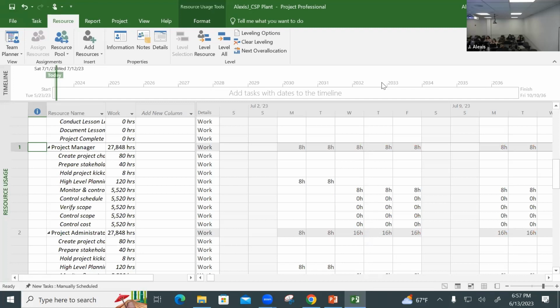So you can do it automatically by clicking on resource, and in the level group, you click level all, or you can level specific resources. But you should never, ever submit your lab 3 with over-allocations. Do not submit your lab 3 with over-allocation. Always solve the over-allocations before you submit your lab, right?